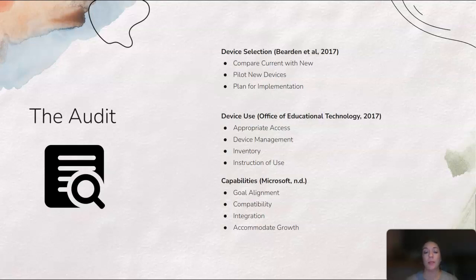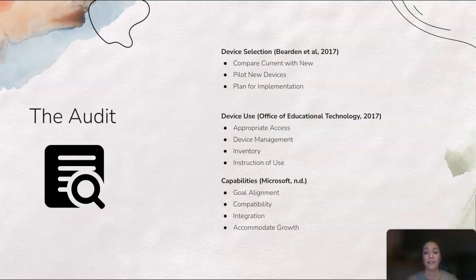There will also need to be a plan put in place for how all of these devices will be managed, such as who will do this, what does that entail, and what are the different timelines for turnaround when that's occurring. This team will also need to note how the district intends to keep an inventory of current and new devices, as well as how the district will roll out instructions to staff and students on use of the devices.